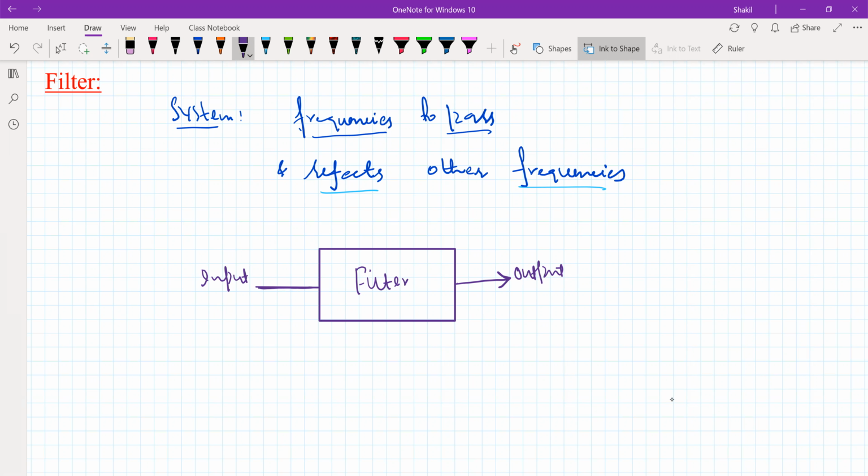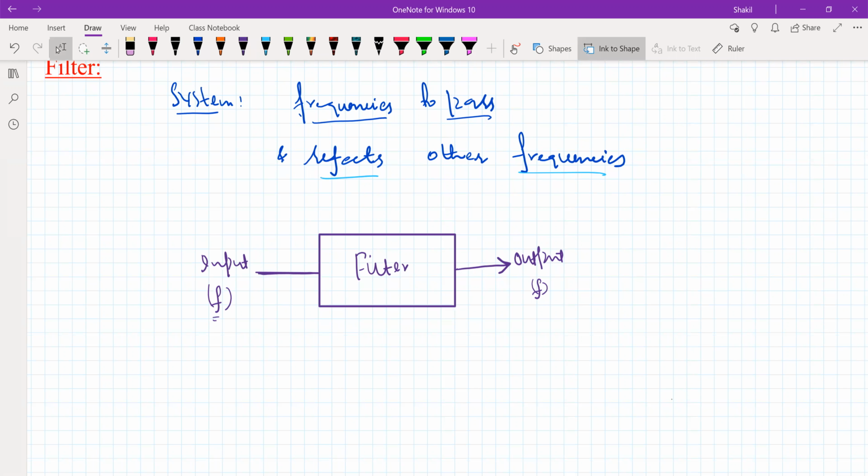If the input frequency is something, this will allow some of the frequency values to pass and reject others. In other words, the output will be zero for some frequency values. That's the meaning of filter, right? So we can say it's a system which allows an input to pass at some frequencies and rejects the other frequencies.